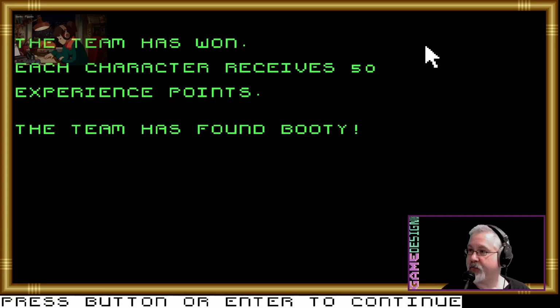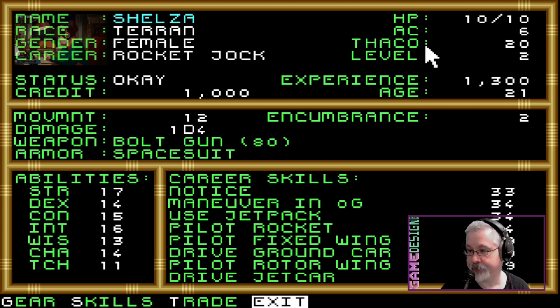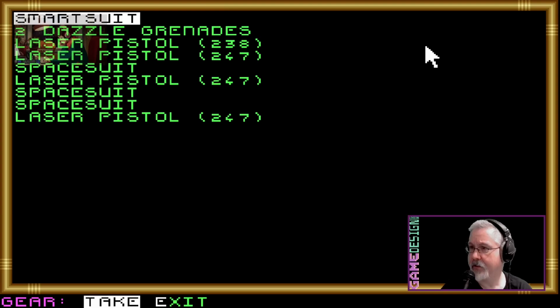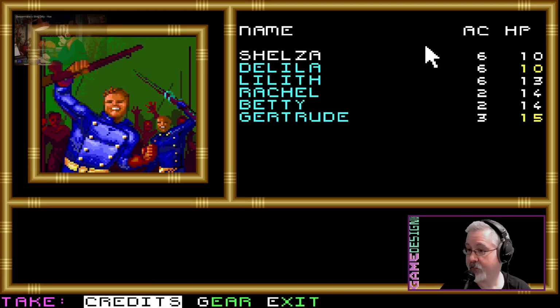The team is 1. Each character receives 50 XP. And the team has found booty. Nice. What kind of booty do we got? No, not view. Take. What do we got? Credits. None for now. Gear. Laser pistols. Spacesuits. Okay. Divvy.